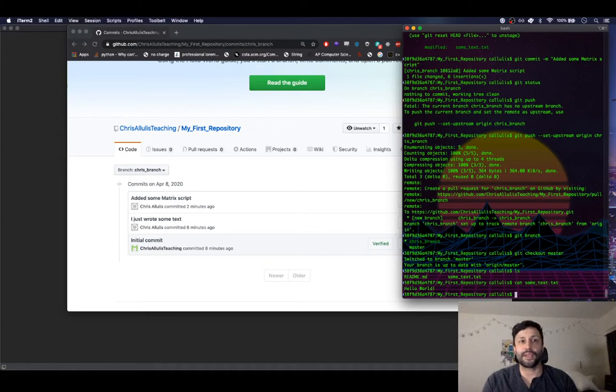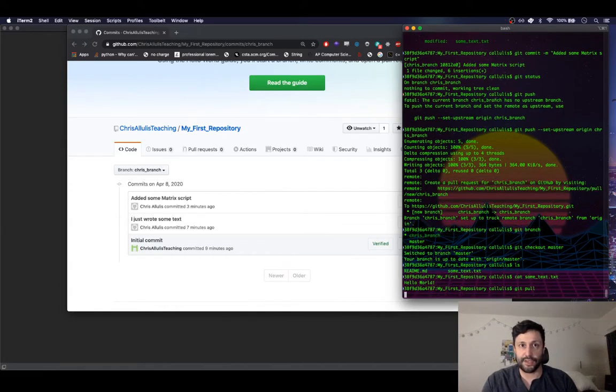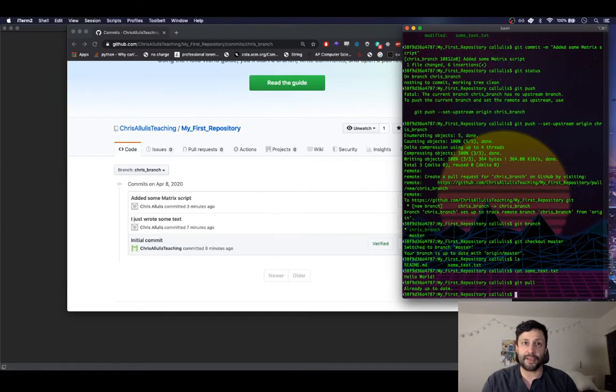So what we can do is, first, generally what you would do is, what am I trying to do? Oh, I want to merge the other branch into this one. So first what you would generally do is say git pull, and git pull basically pulls all of the most recent changes.